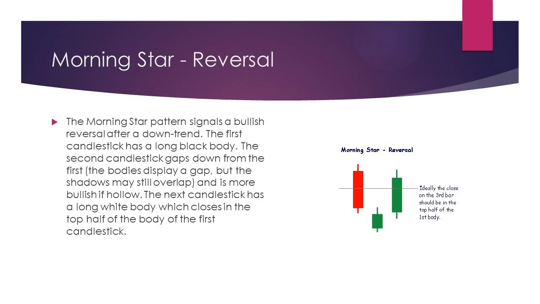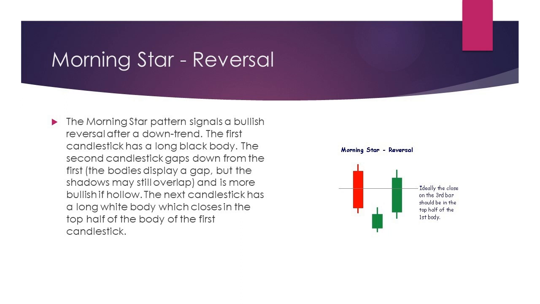The morning star. The morning star pattern consists of 3 candlesticks. The first has a relatively large real body and moves in the direction of the downtrend. The second has a very short real body that gaps away from the real body of the first candlestick, and the third is a bullish, light-colored candlestick that closes well into the body of the first or above it.